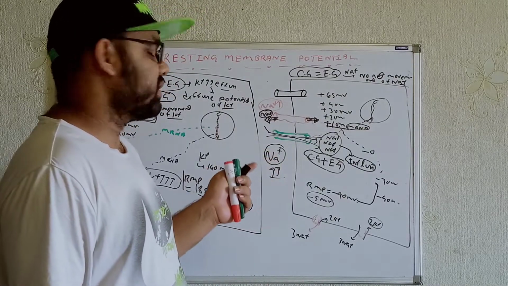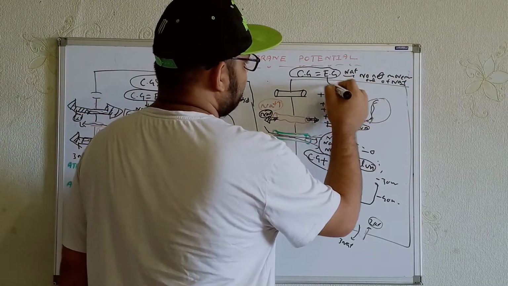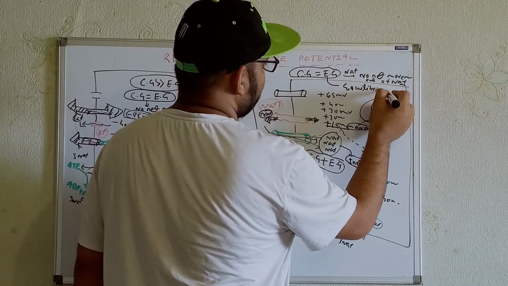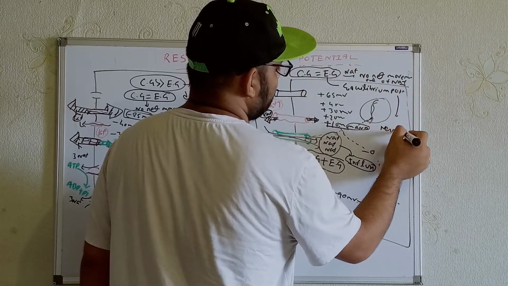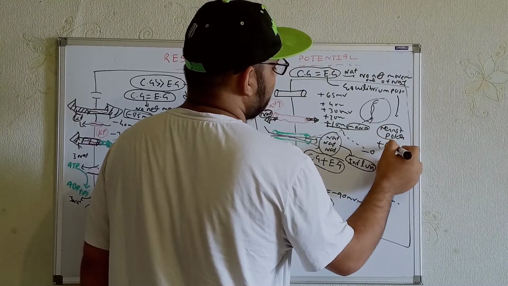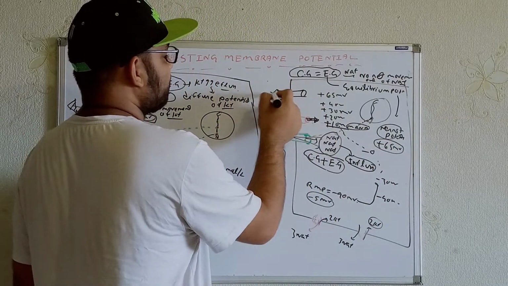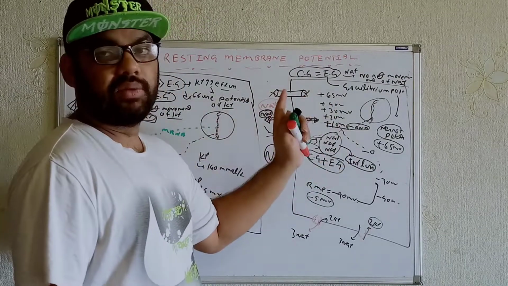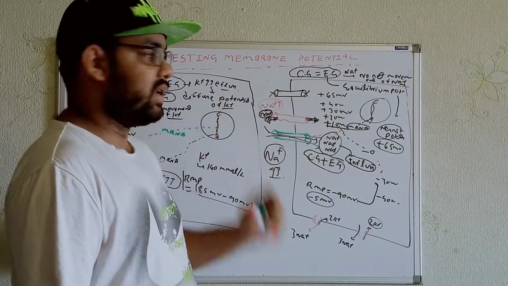We can also say the Nernst potential. You can write it over here, equilibrium potential, or you can use another term after the scientist, Nernst potential, and we will get around plus 65 millivolt. Whenever it gets close to plus 65 millivolt, we will see the closure of the sodium channel. So there will be no further influx of the sodium within the cell.